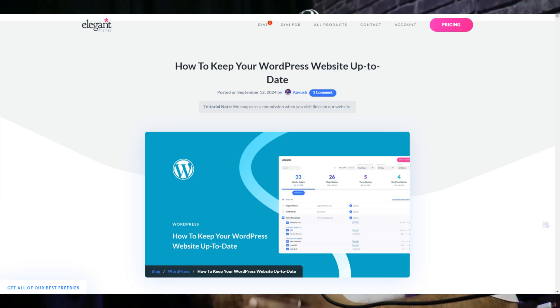Number three: updating manually. While automatic updates are generally preferred, there are situations when a manual update is beneficial — for example, custom themes or plugins, or those that encounter issues with automatic updates, might require a manual process. Updating your WordPress core manually might seem unnecessary nowadays thanks to WordPress's efficient automatic update system. And honestly, if you are not a technical person, then you should definitely not do that. But just in case you have to do a manual update for core WordPress software, I would highly recommend that you do it under the guidance of your website developer. If you want to learn more, check out the blog post linked in the video description below for a step-by-step guide.